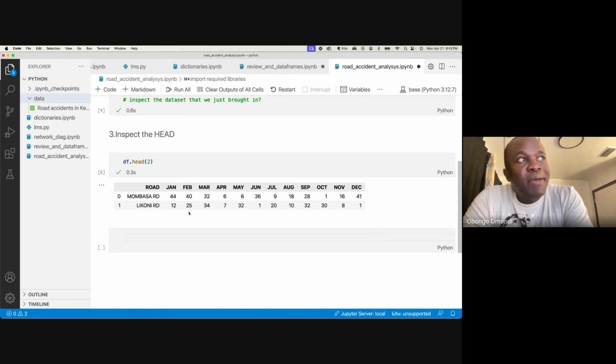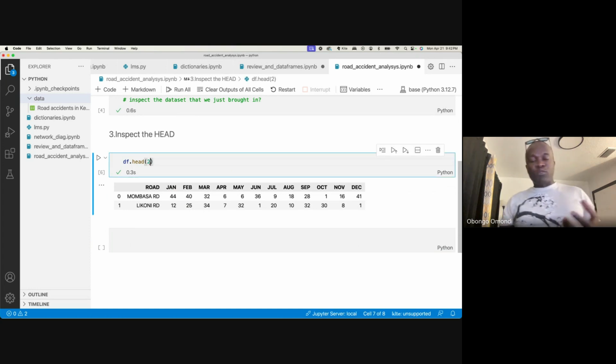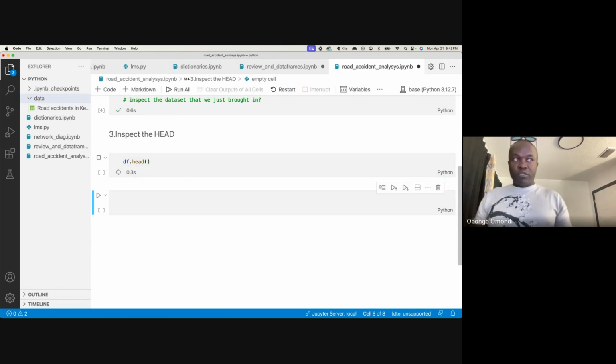Basically, the implementation of the head method allows us to decide how many rows we want to see from the top of our records. By default, if you don't pass anything and just call the method itself, you're going to return the first 5 rows.